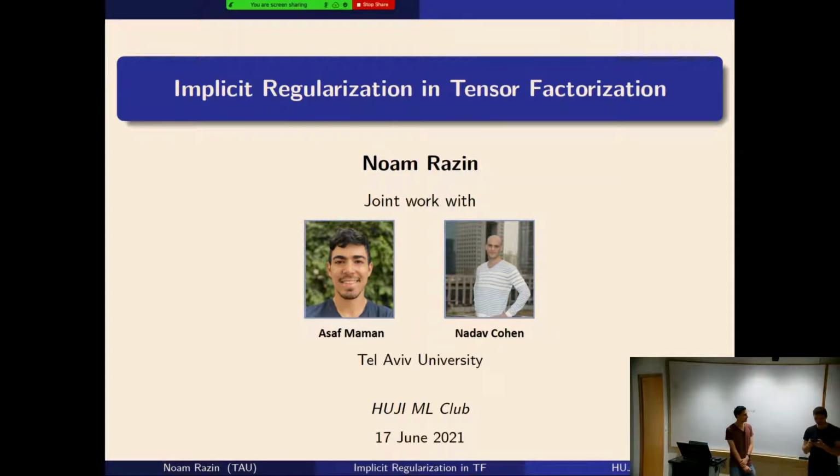Noam Razin is a PhD student in the School of Computer Science at Tel Aviv University, advised by Nadav Cohen. His research interests include the theoretical foundation and application of machine learning. And today he will give us a talk about the implicit regularization in Tensor Factorization. So Noam, the stage is yours.